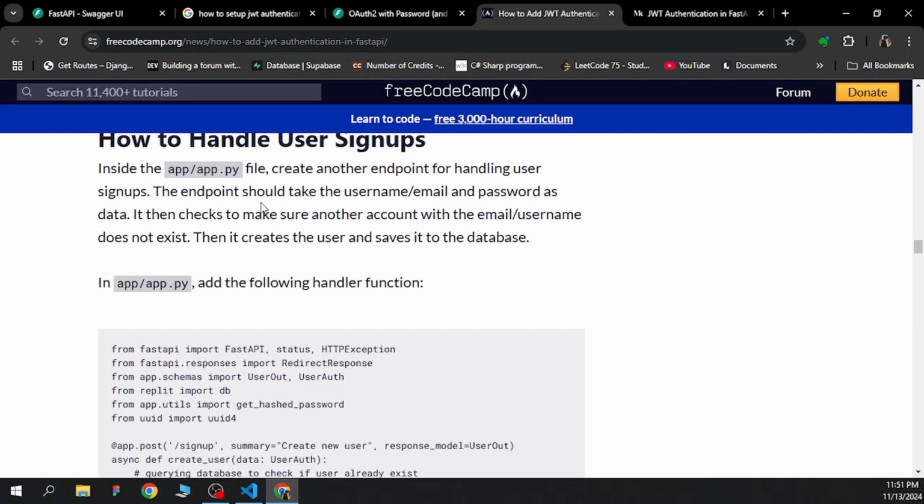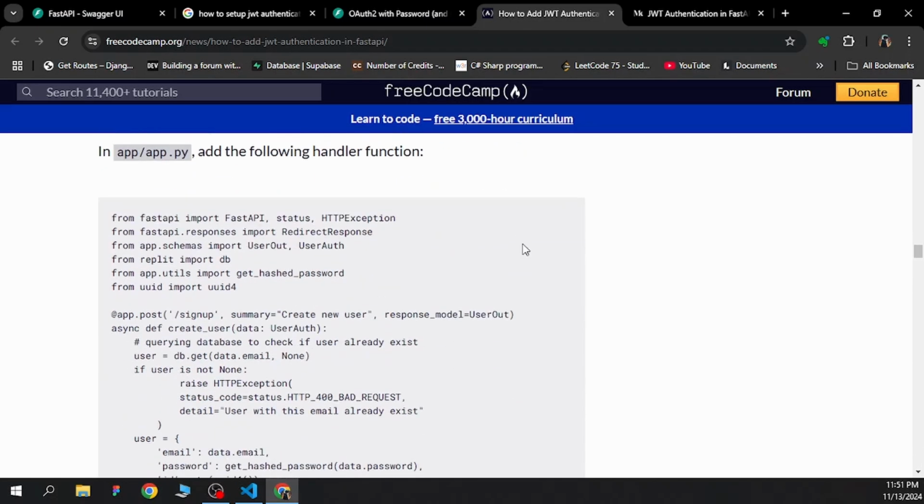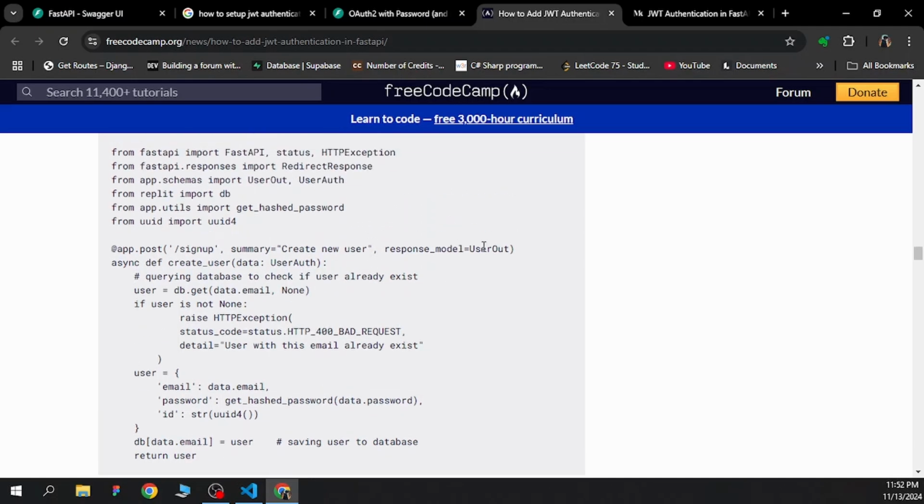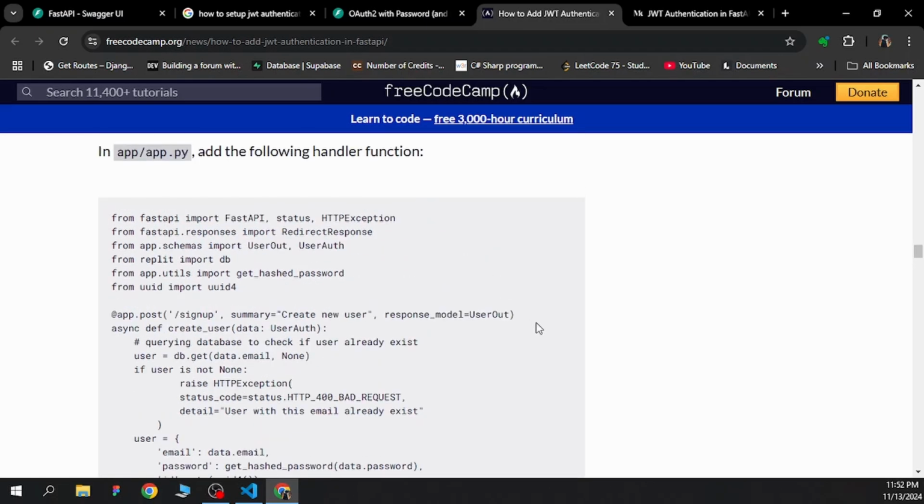You're not talking about the schema, are you? Where is the schema? I don't have a schema. Logins, FastAPI.